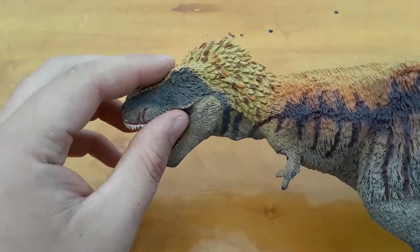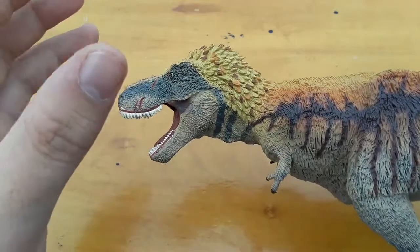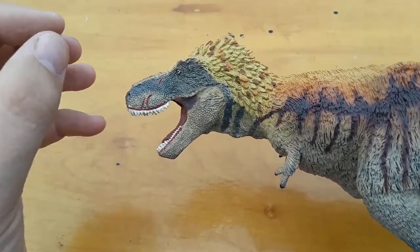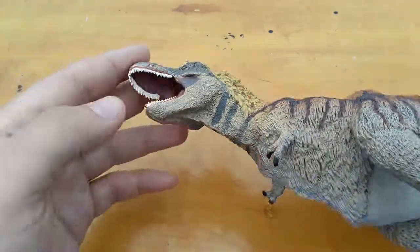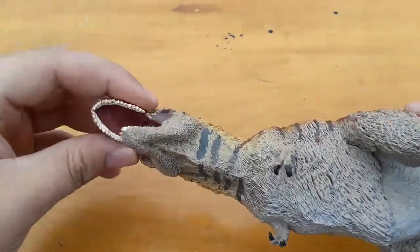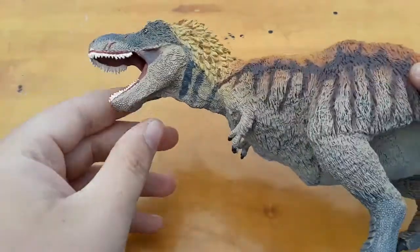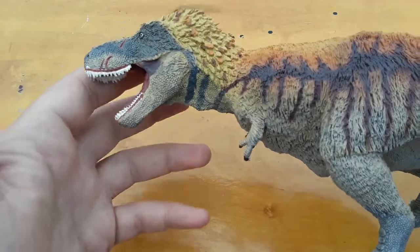Very strong bite. And the skull of T-Rex, all the bones were kind of fused together. The skull of T-Rex had very little flexibility. It was very, very solid, and so it had a lot of strength. In fact, the roof of its mouth, you can see how wide the top of its mouth is, the upper part of the skull here. And so when the mandible would close on something, it was a very strong bite.